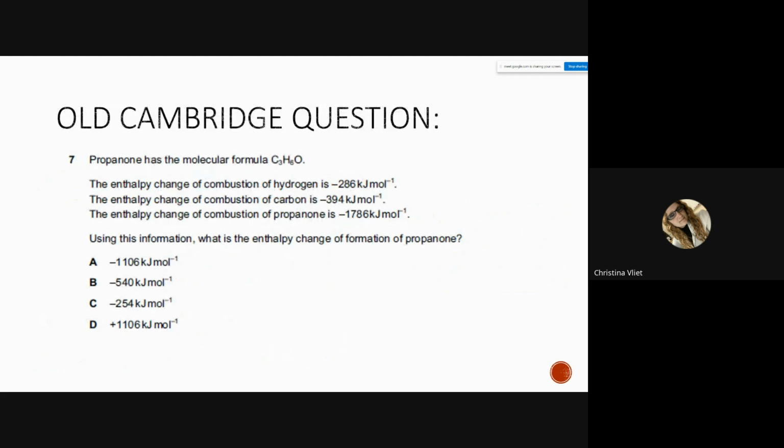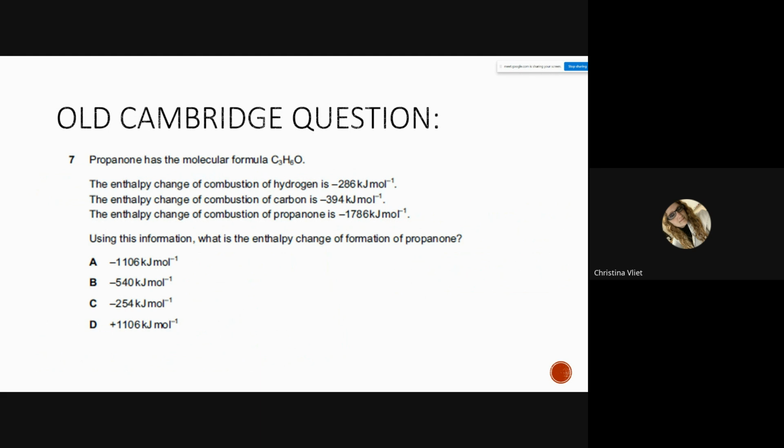It's hard. All right, ready for the next one? I said old Cambridge question, and I actually do mean older. I think this is like 10 years old, but it's still a good question. And remember, they're pulling old questions. That November 23 exam had a minimum of two or three questions that I know we've covered before.